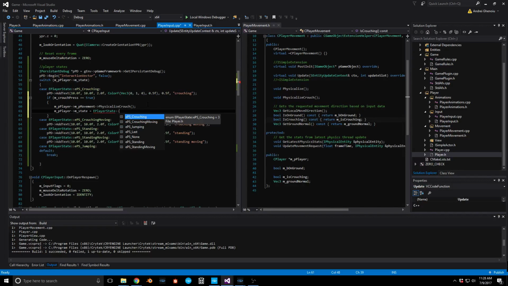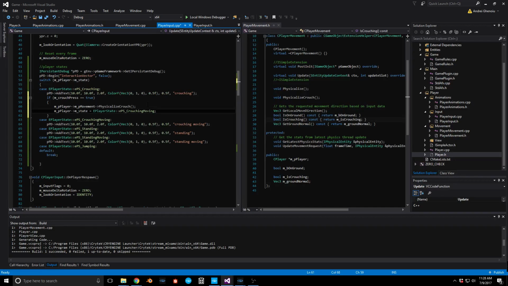No, actually, this is going to be crouching moving. In our crouching and standing state, we just want to make sure that we actually stood up, or we crouched. And once that happens, we set the state to crouching moving because we're attempting to move in that state. Hopefully that makes sense, and hopefully I'm explaining it as good as I can.